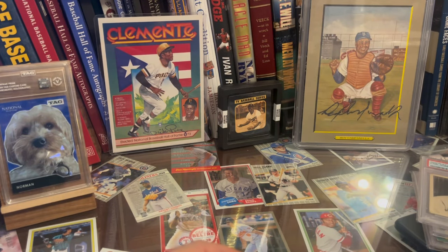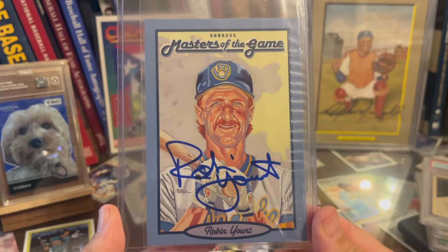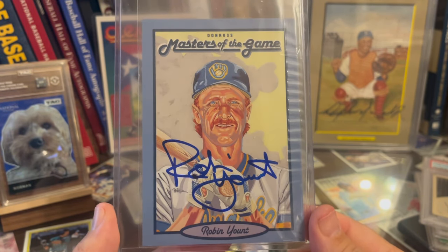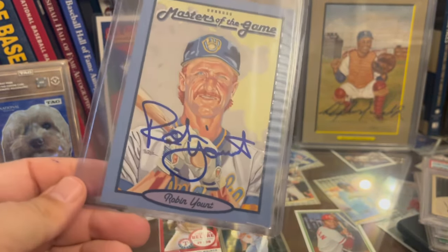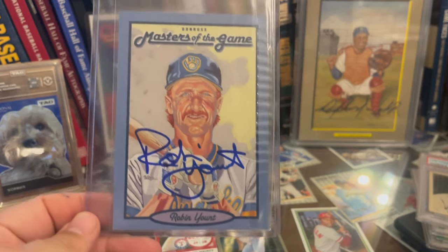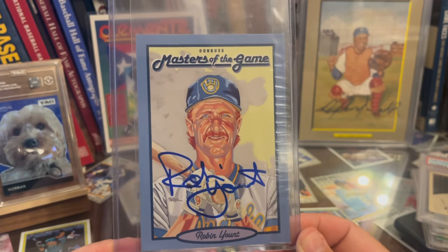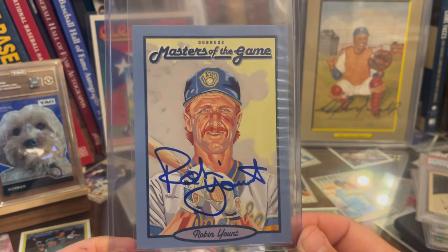The last one from this batch of Chris Sewell submissions is this 1939 Play Ball Carl Hubbell. Carl Hubbell is one of those guys I read about a lot as a kid in different baseball books that would always talk about his nasty screwball, and of course the '33 All-Star game where he struck out Ruth and all those guys in a row. I always just read these great stories about Carl Hubbell. I've kind of started a Carl Hubbell collection through the Grail collection — I've been able to pick up a bunch of his cards. I have another one coming from Chris Sewell that you'll see probably later this week or early next week.